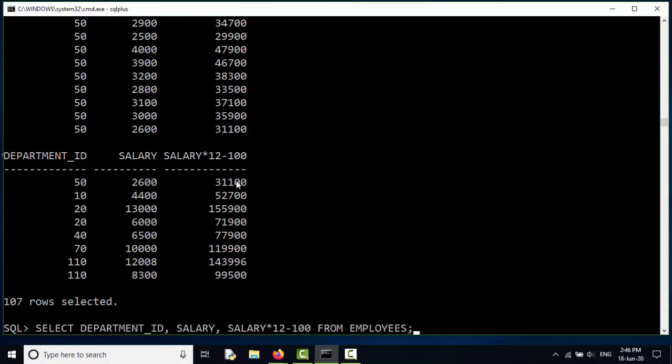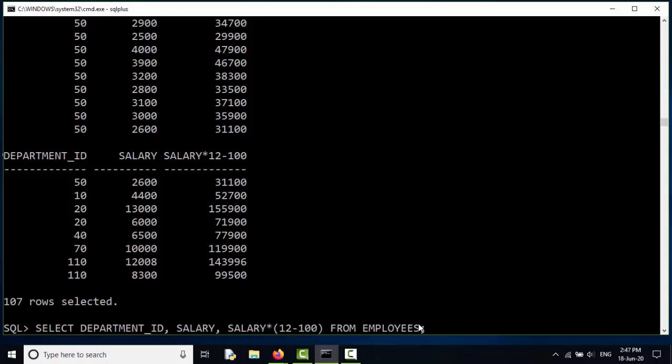So what if we want to prioritize the lower precedence operator? We can use parentheses. Using parentheses increases the priority of the operator. So here 12 minus 100 will be evaluated first and then it will be multiplied with salary.